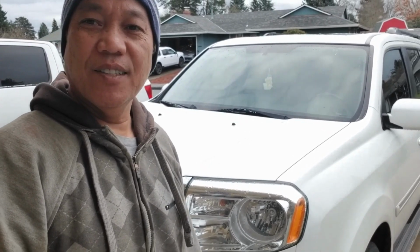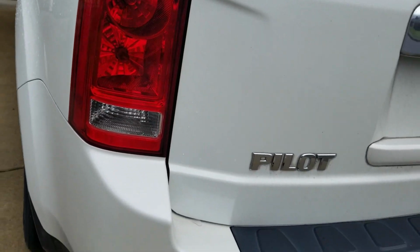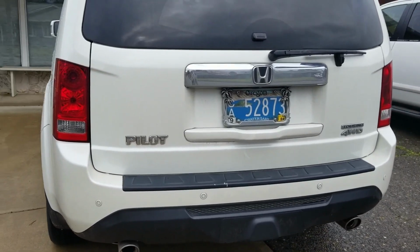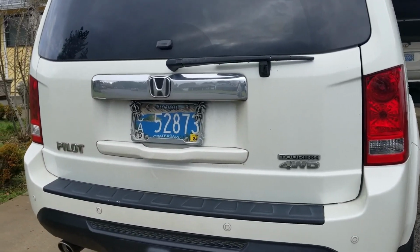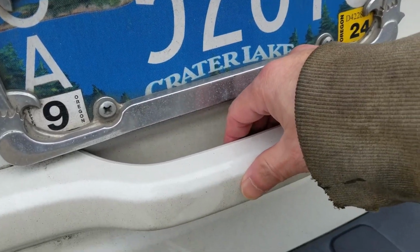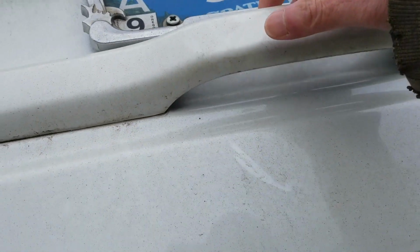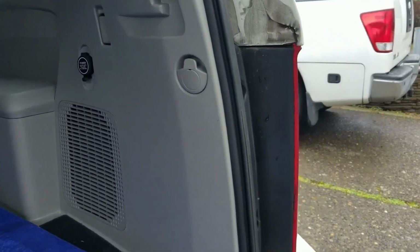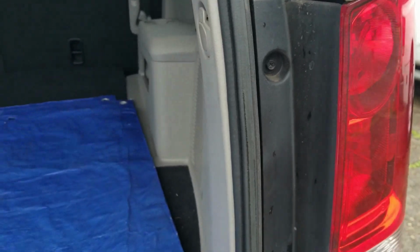Let's get to it. All right, so both of her brake lights, it's kind of odd that both went out at the same time. Let's open up the trunk here. All right. It's been raining and cold here in Oregon.